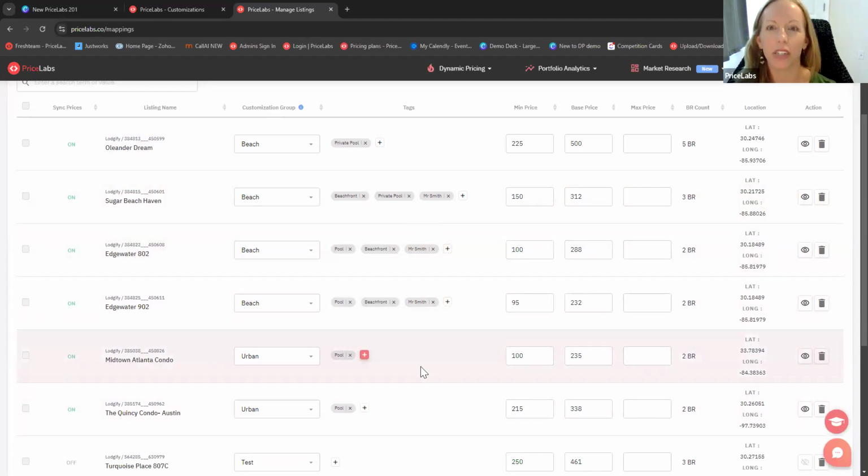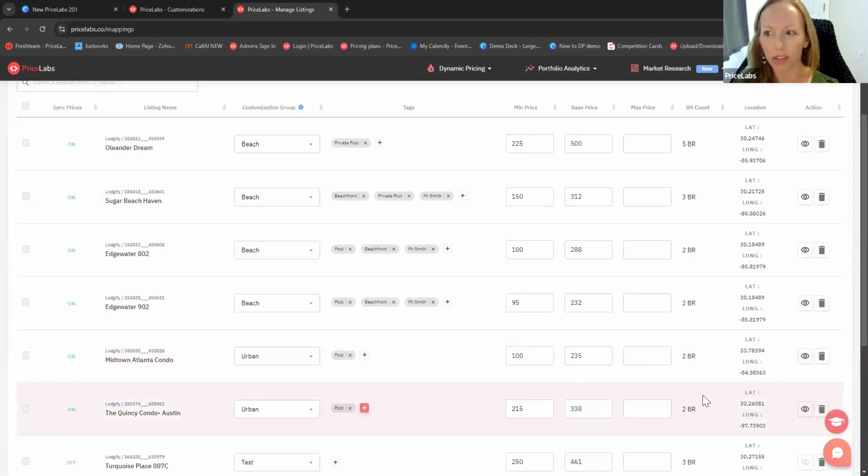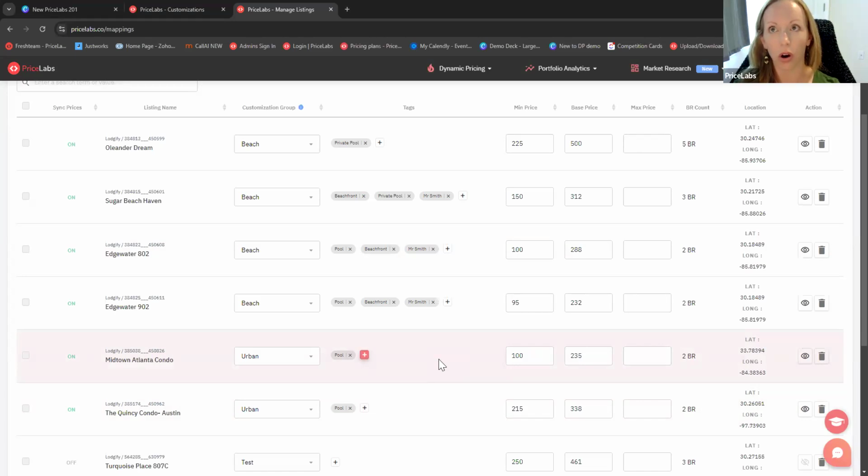I've seen tags used in a number of different ways. We show you bedroom count here, but I actually have quite a few customers that use tags to designate bedrooms. Bedrooms are also already a filter option and already a reporting option, but for whatever reason, I just happen to notice plenty of customers use that. So know that we do already have filters for bedrooms, but if it's helpful for you to have a labeling system for bedrooms within tags, then feel free to do that.